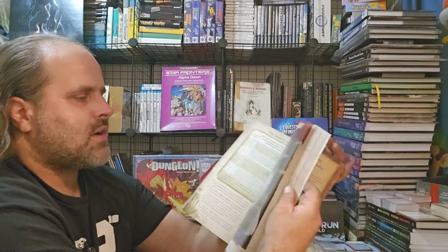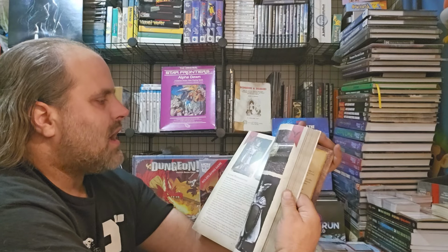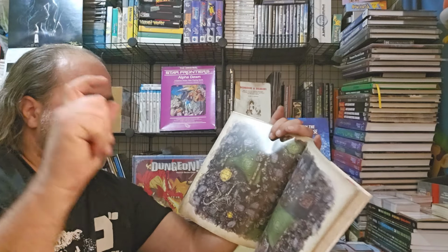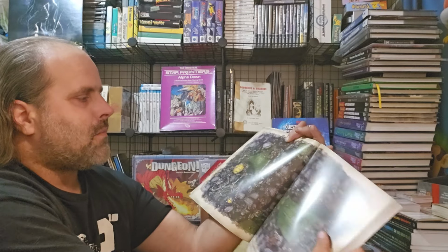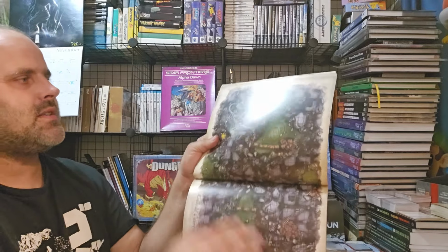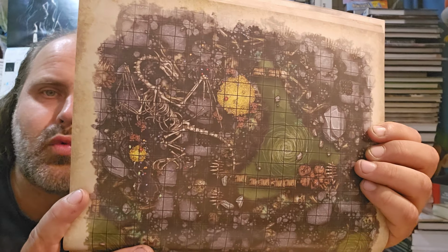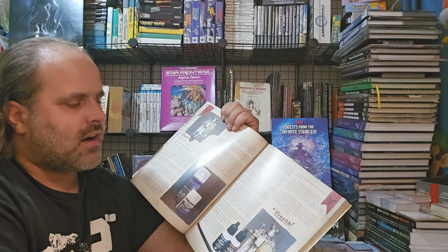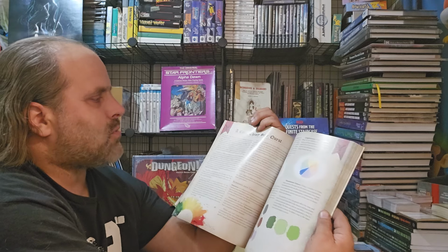The painter here has pretty decent skills overall. Not the most amazing painter I've ever seen, but still a good painter when it comes to painting little miniature figurines about this big. There's some nice little maps in here with grids on them. Please note my personal opinion on some of these. The grid lines are fairly dark, but it's still really heavy in detail, which can result in easily losing track of where you are on the grid if you are obsessed with the importance of the grid.